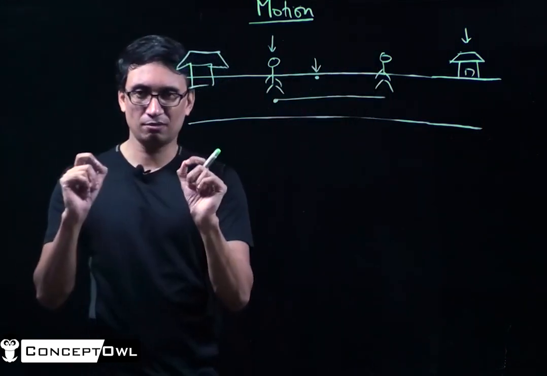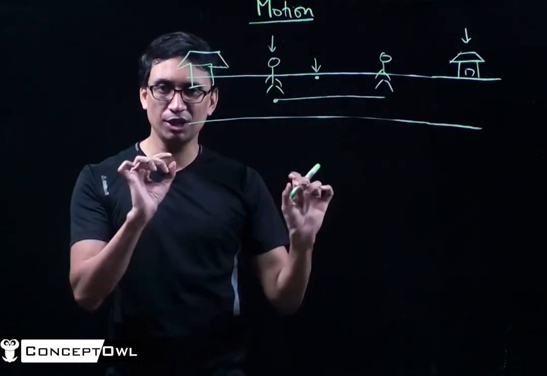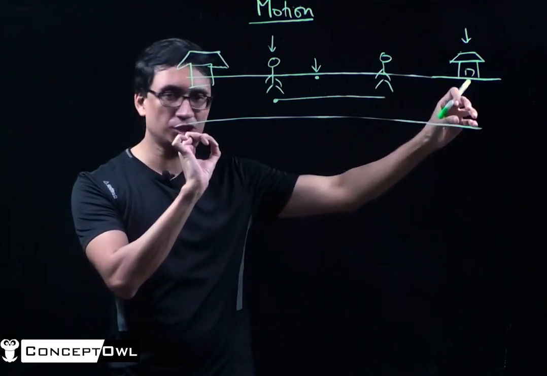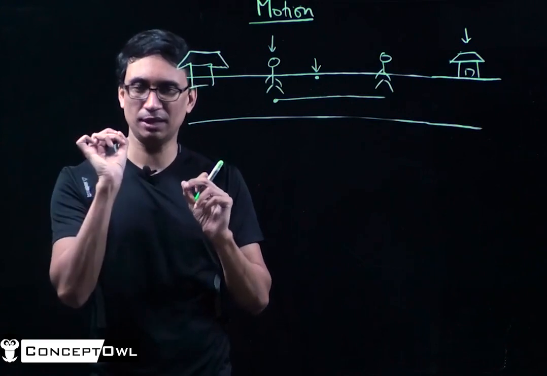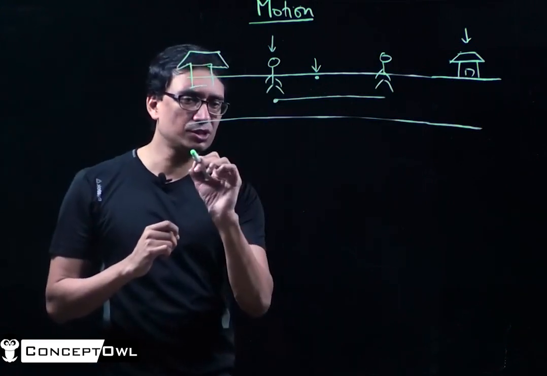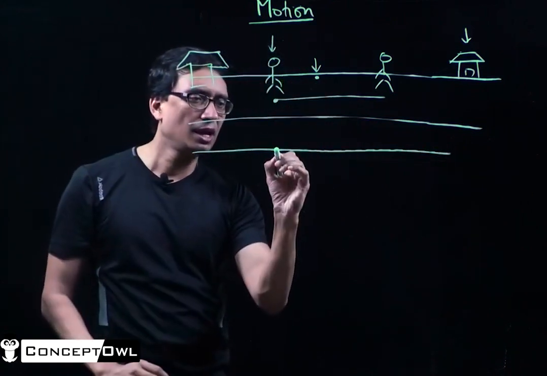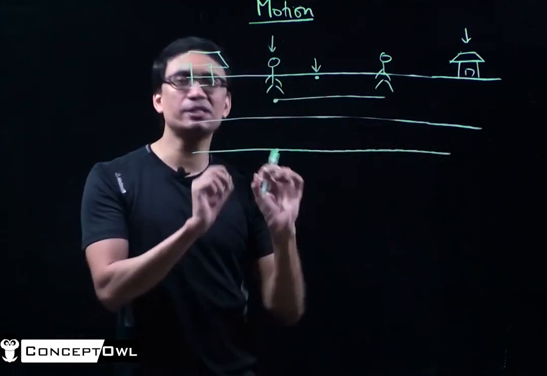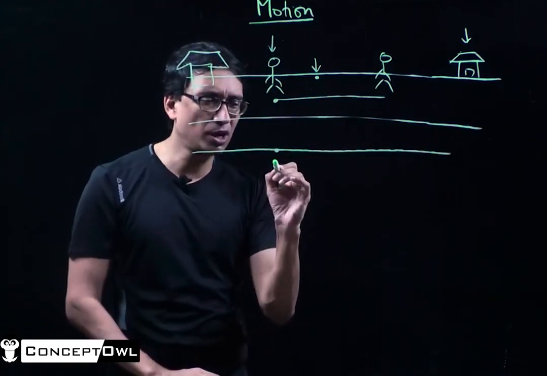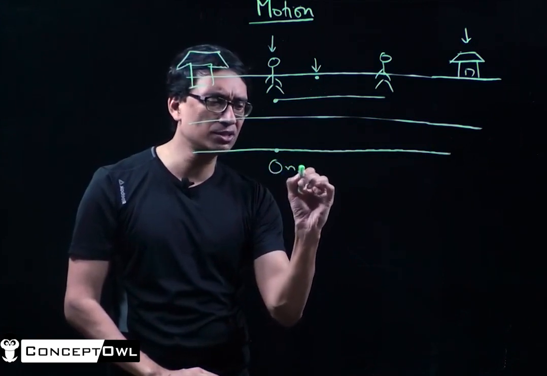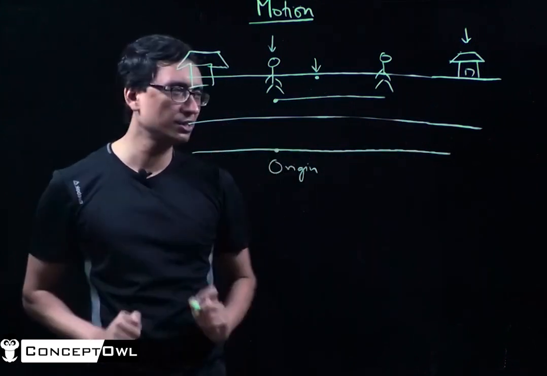So remember one thing. First thing is, when we have to describe where a person is, you're describing that person's position with respect to something, with respect to a particular point, right? So as an example, you could draw lines separately. I'm just drawing it here, not here, just for clarity. You could say, I am going to measure all the distances starting from this point. This point we'll call origin. This is just a name we are giving. We are saying that all the distances we are going to measure from this point called origin, number one.